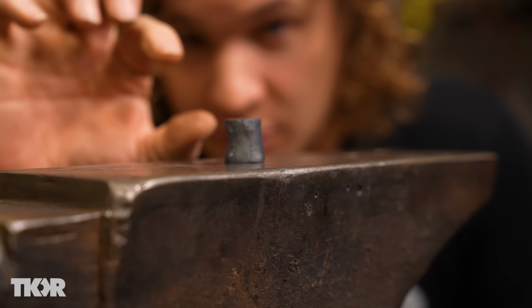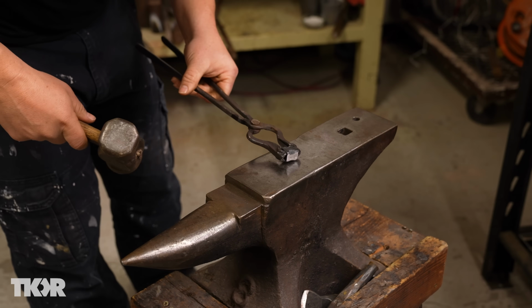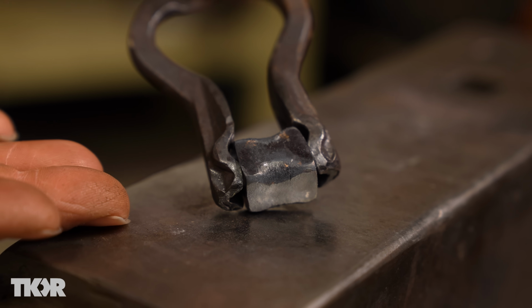And so we're gonna have to flip this over on its side and bring that hourglass back down and make a rectangular prism out of this. If you look really close in there, you can see some of that copper color is starting to come back. Now copper will do something called work hardening.